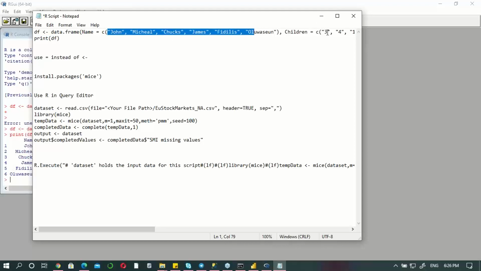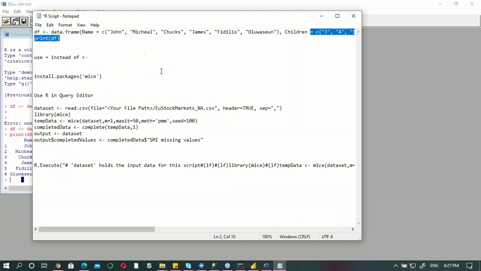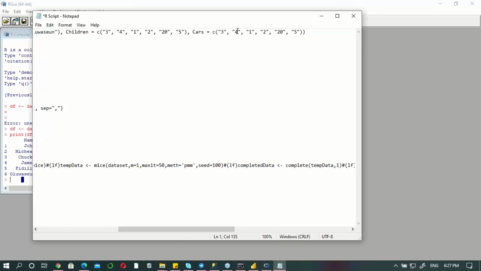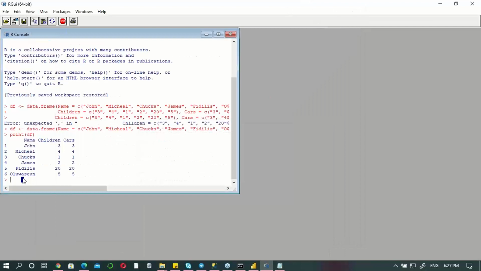The children should take all of this. And there should be a header. This should be the header for the first column. This should be the header for the second column. And if you look at it, that is it here. Name, children, cars. There's also a third one, which is the number of cars. Can you see cars? This is also the items you have, and that's the name of that. So now this query has run successfully.